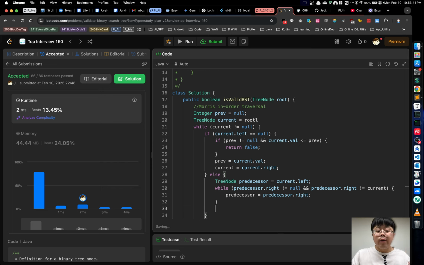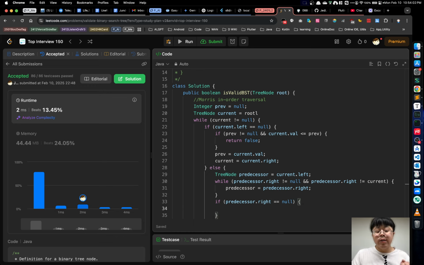And out of the inner while loop, then we'll check if the temporal link exists or not. If predecessor dot right is equal to null, which means this is our first time to visit this node, so we'll establish a temporal link to the current node, so we can backtrack when we visit this node the second time.